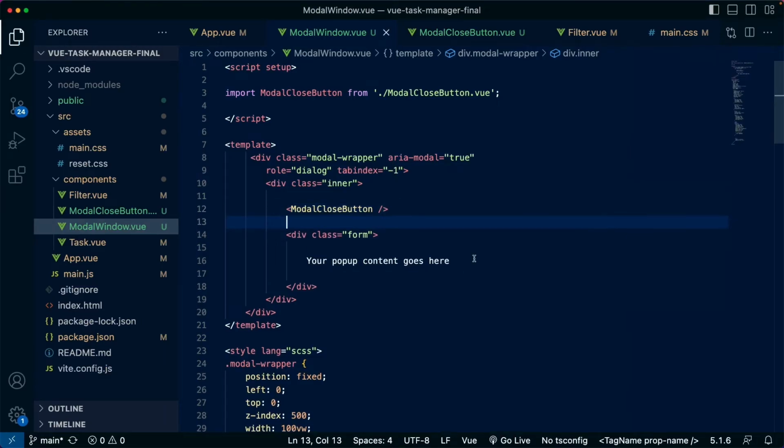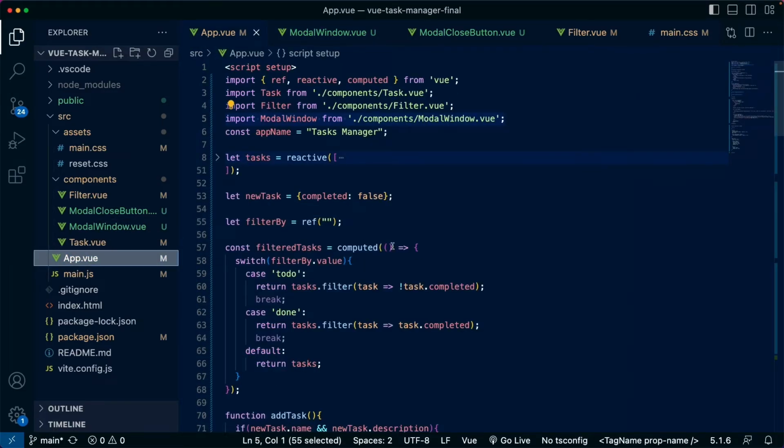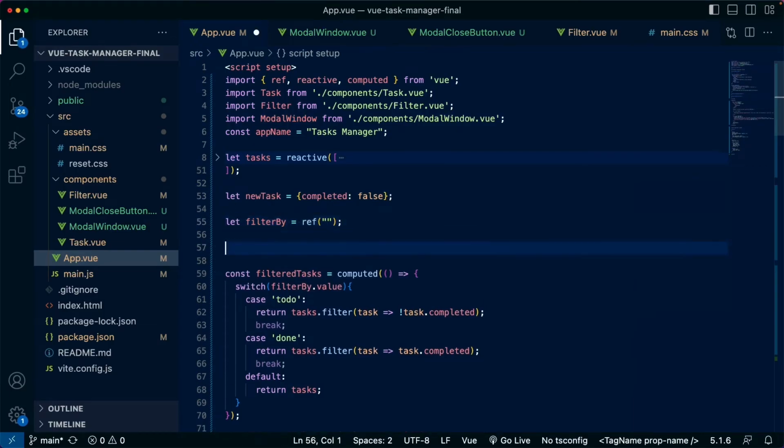Now we need to create the functionality to open and close the modal. So let's go to the app.view. Let's create a ref variable. And let's name it Modal is active.